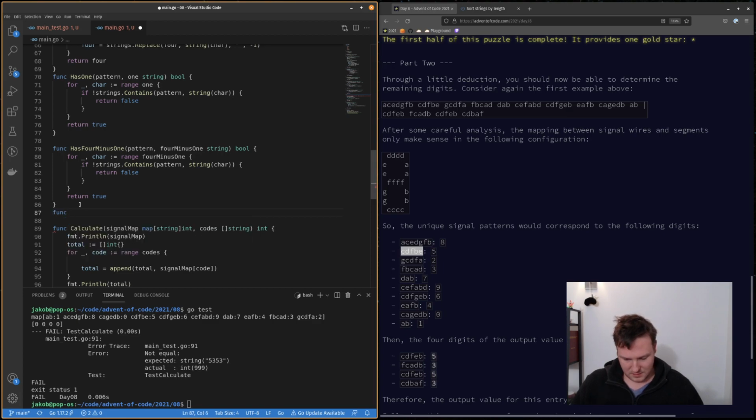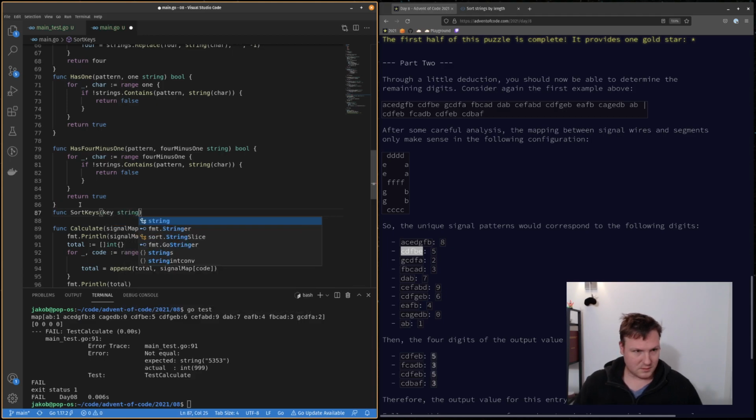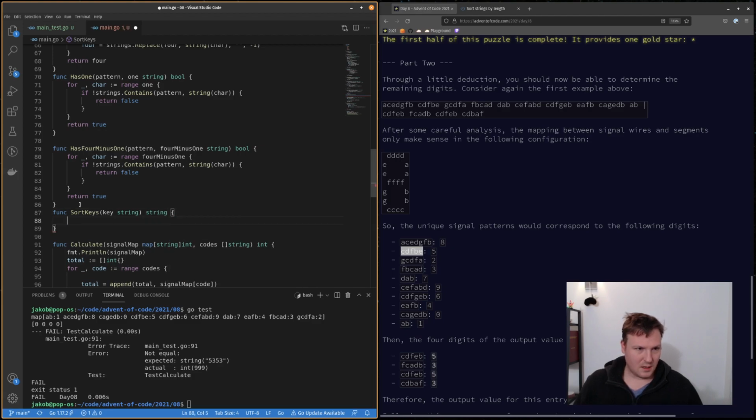Func sort keys. It's gonna be key string, return string. That would be a hard thing to be watching.